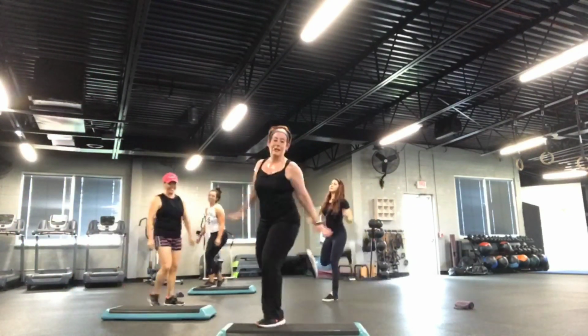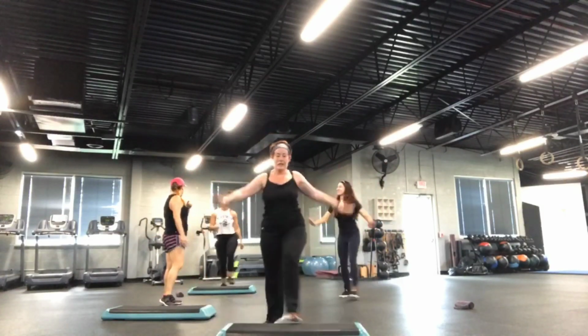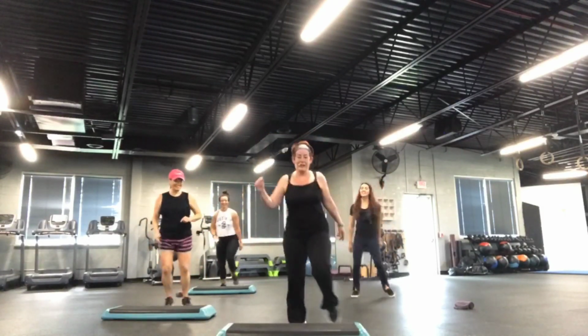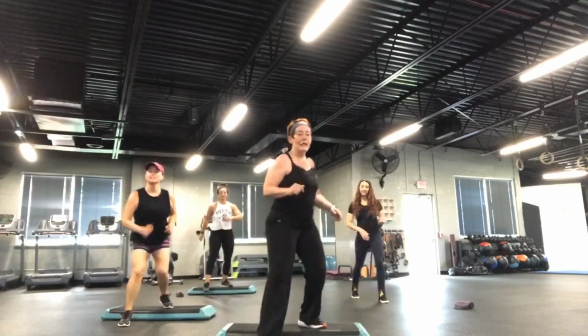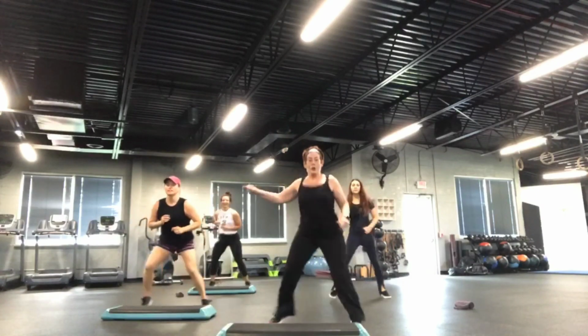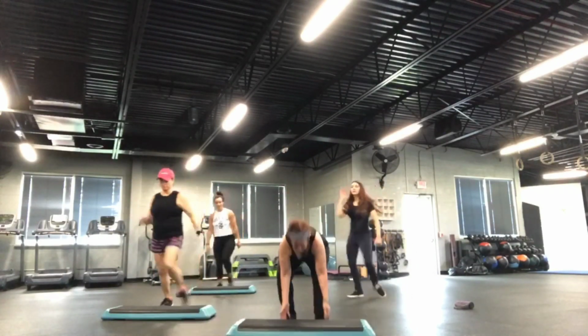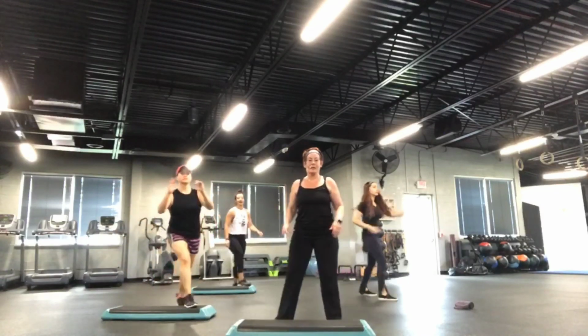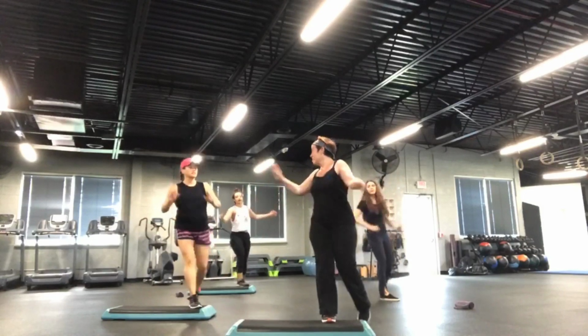Hamstring. Basic over, right left lunge. Slow, slow up. Down, out, and in. Corner knees. Alright, I'm gonna keep scooting back a little. Hopefully I can still read my notes, because I can't see the bench.